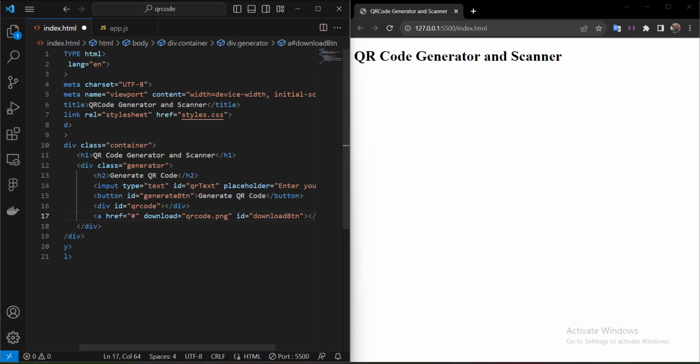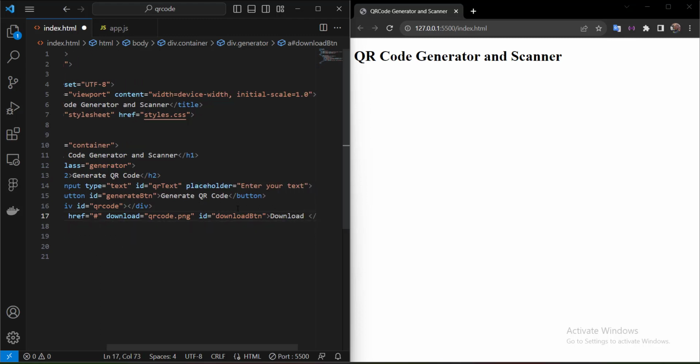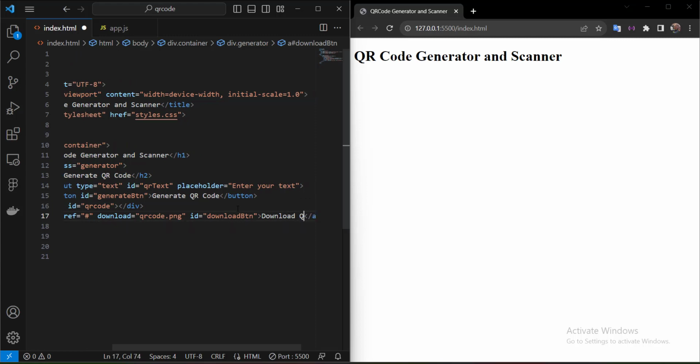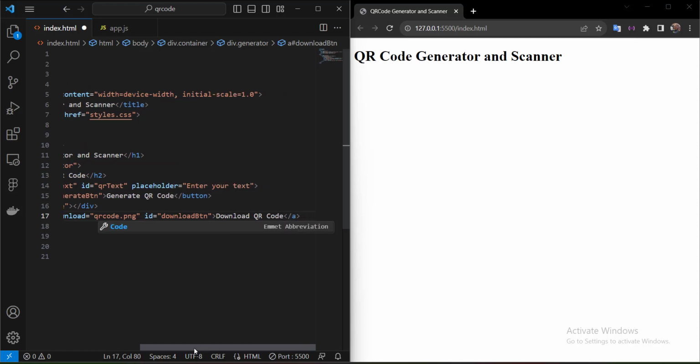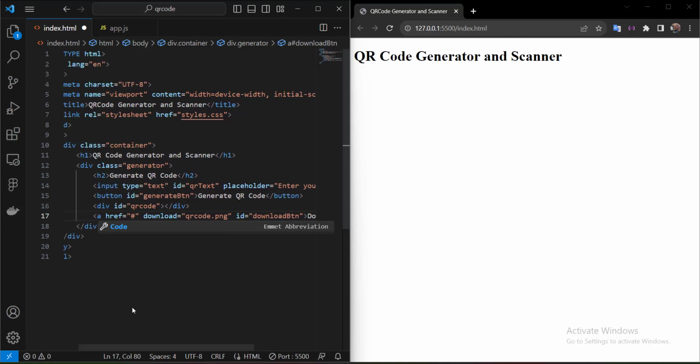Then the link is going to say Download QR code. Now you see how it is. That is going to house the link that is going to download the QR code.